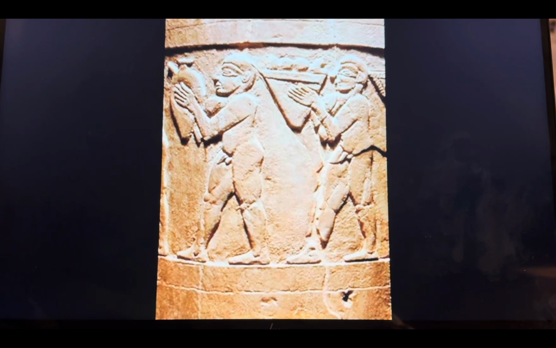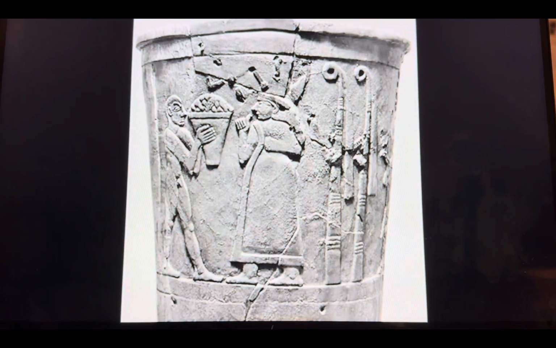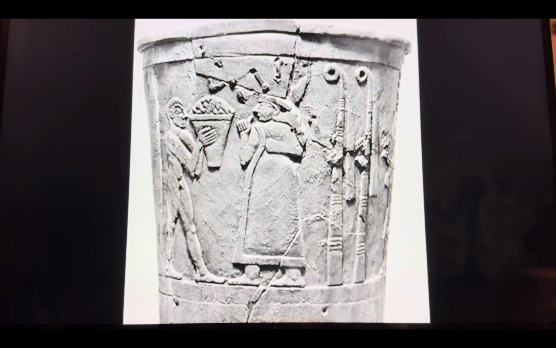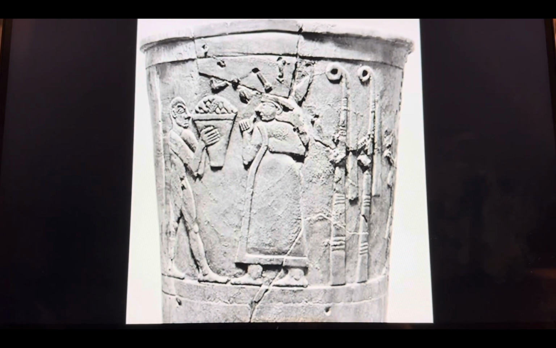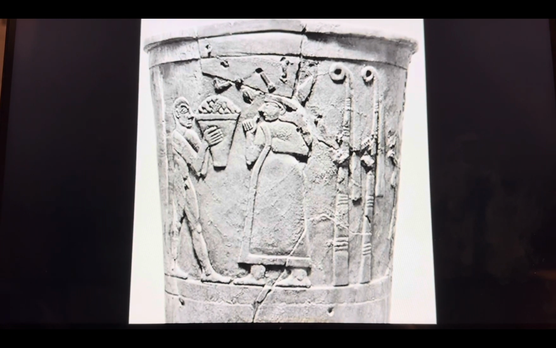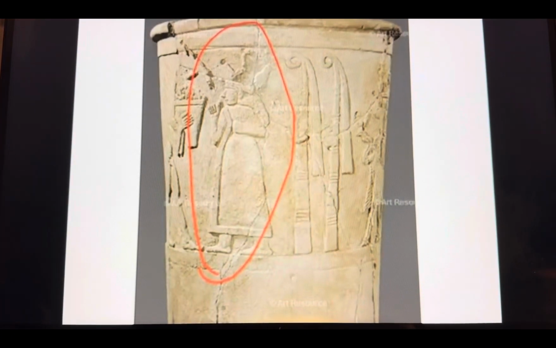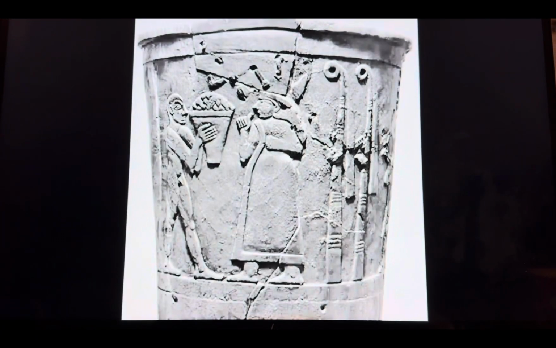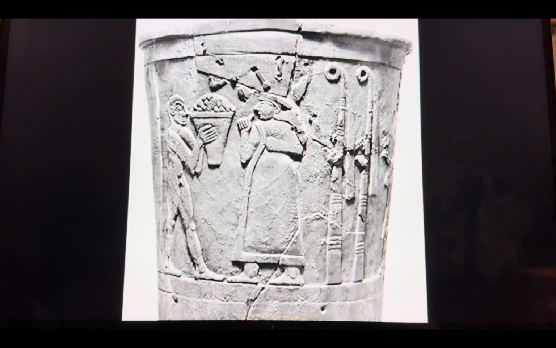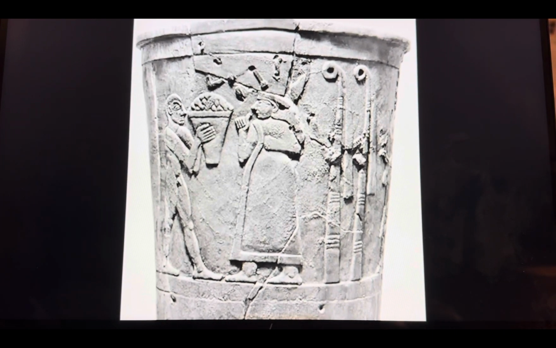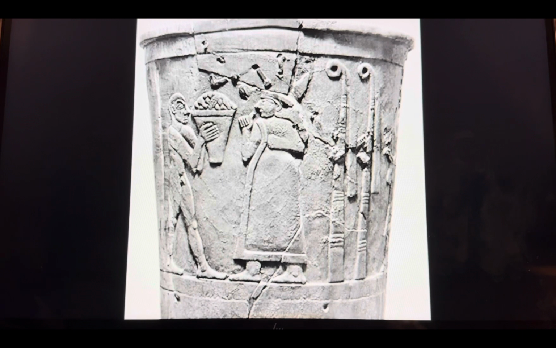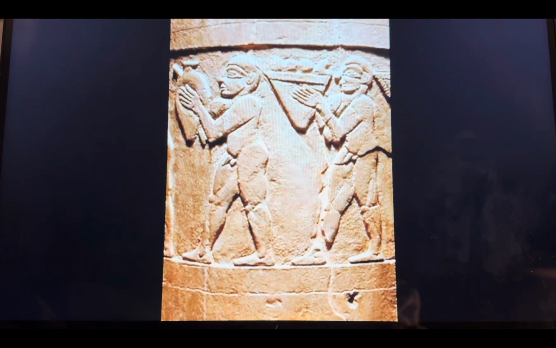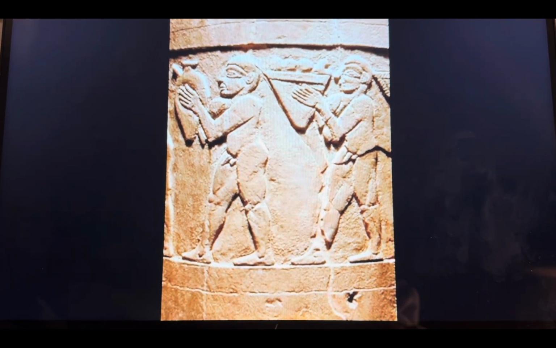At the top of the vase is the largest register, and the fact that this is the largest register may indicate the importance of what's happening up there. At the top of the vase, we see what looks like a woman, but she's clothed. Art historians believe that this is the goddess Inanna, who was the chief deity of Uruk. Next to her on the left is the nude male figure again. He's offering her crops. This looks as though it is a type of ritual where people are bringing offerings to the goddess. The fact that the men are nude is kind of interesting. Perhaps they're one step above the animals.